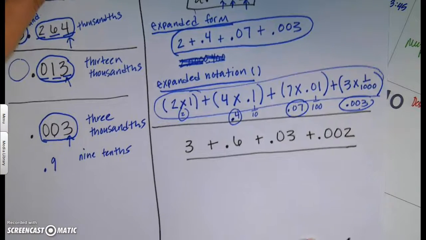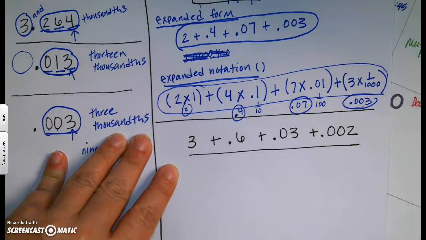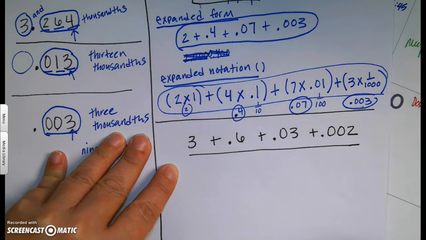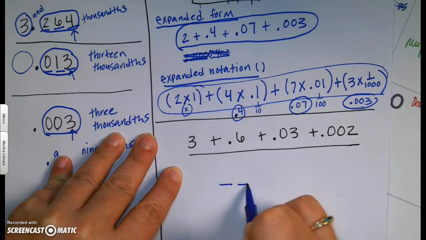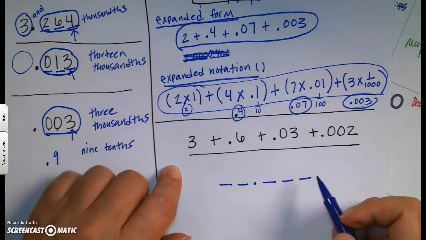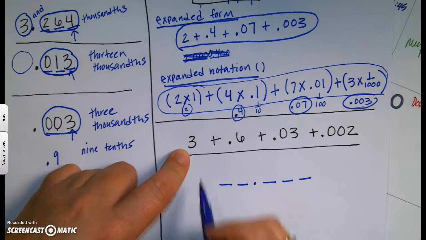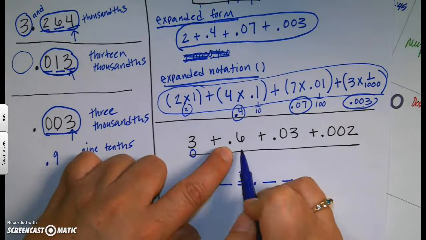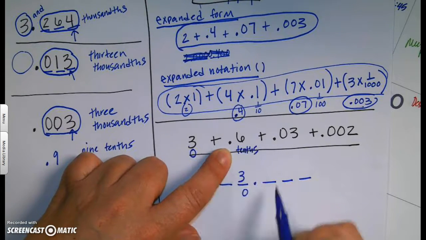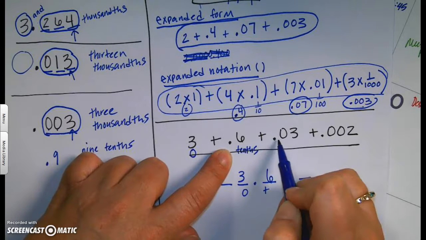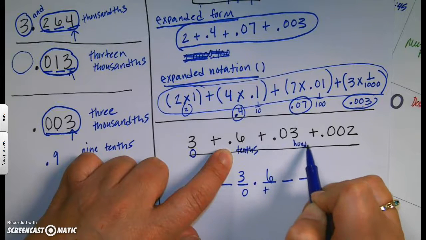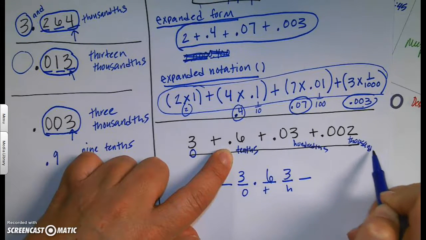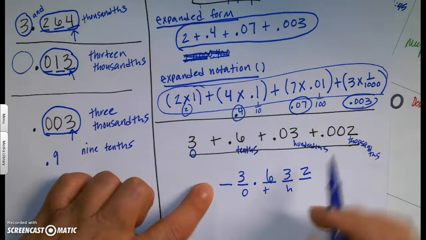In this final example, I have a number in expanded form, and I wanted you to create the standard form. So you're just changing this from expanded back into number form. And I want you to be really careful and make sure that you use your dashes. This tip will really help you. If you set it up, you will see the 3 here is in the 1's place, so you want to put it in the 1's place here. The 6 is in the 10th place, so you want the 6 to go in the 10th place here. The 0.03, this 3 is in the 100th place, so you want it in the 100th place here. And the 2 is in the 1,000th place, and the 2 goes here in the 1,000th place.